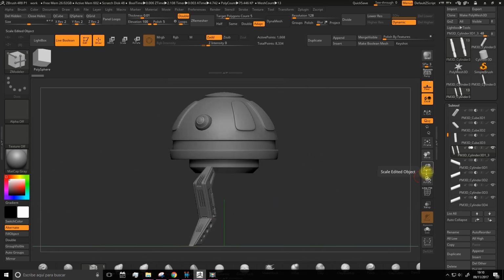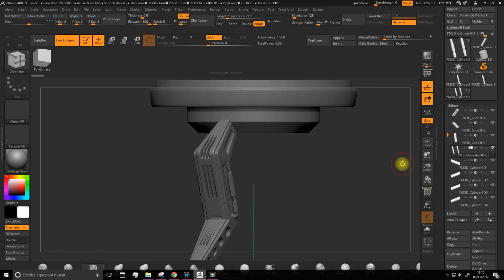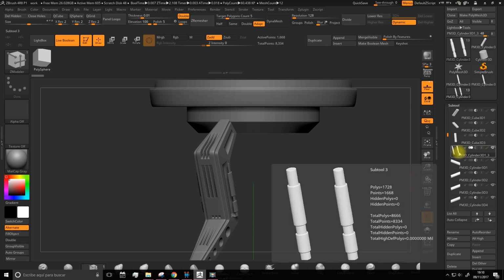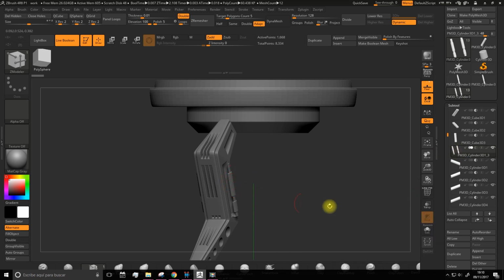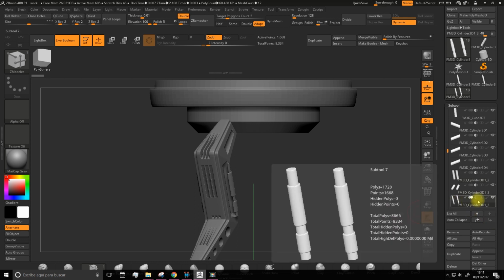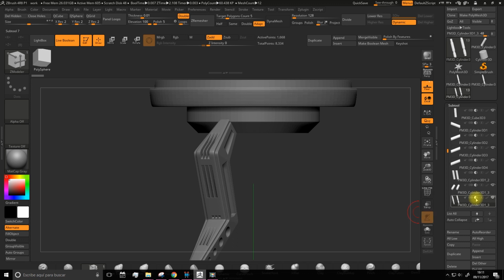Now, to fix this, you just need to consider that the order of the subtools alters the result of the booleans. If I, for instance, place this subtool here, the tubes, and I lower with this icon, I lower right to the bottom, click, and I'll refresh.